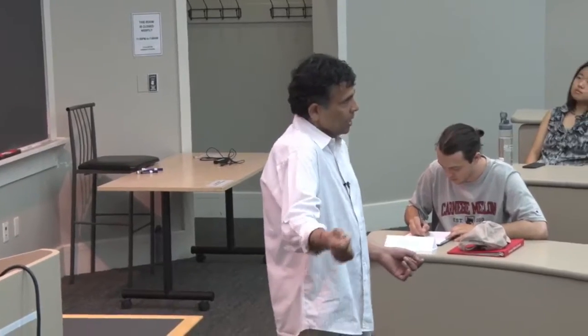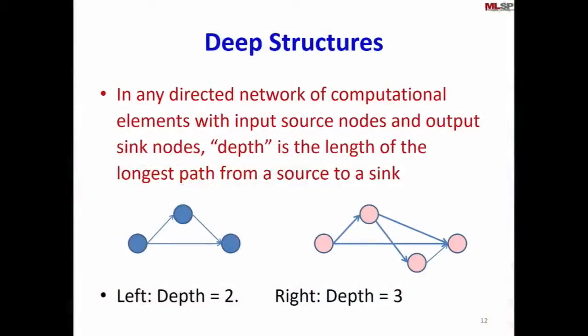So we speak in terms of depth anytime you have a directed graph. Directed graphs are going to have sources and sinks. And so you have two different directed graphs. Now, if I have a single source and you usually define it in terms of a common source, you can have multiple sinks, but say let's have a single sink. The longest path from a source to a sink is the depth of the graph.